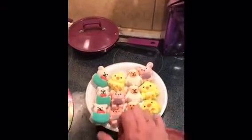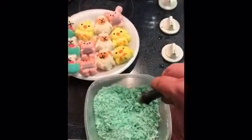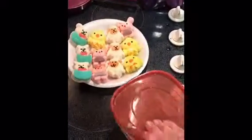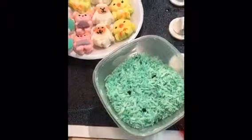Make sure we get that off the bottom. And why this is problematic is honestly because of all the sugar in this coconut. This is a sweetened coconut, and it's not the greatest of quality. That's why it clumps like that, because of all the added sugar. So I'm just going to put 3 more drops, just like that. Remember, go little, because you can always add, but you can't take away. It's not bad. I think I want it a little darker. So I'm going to do another 3 drops.